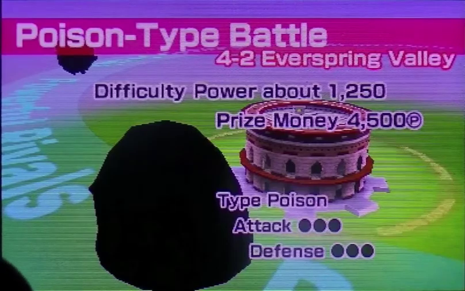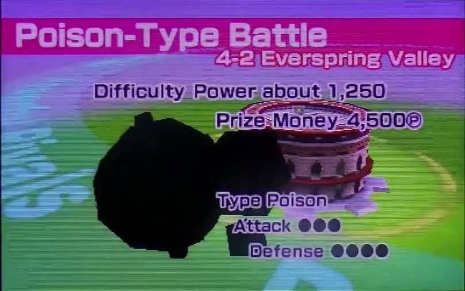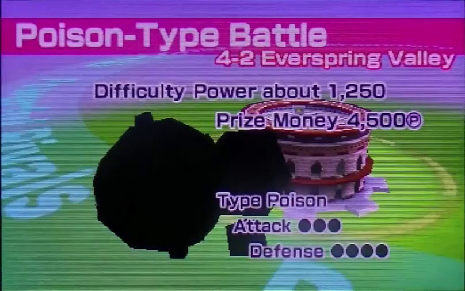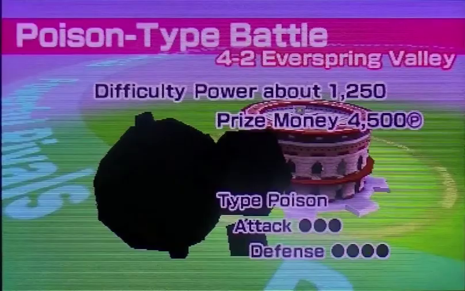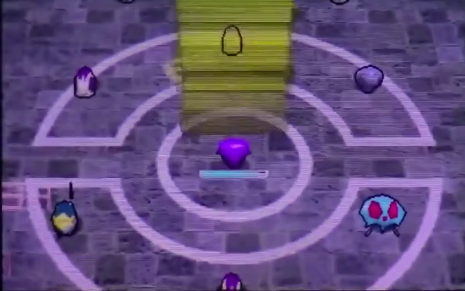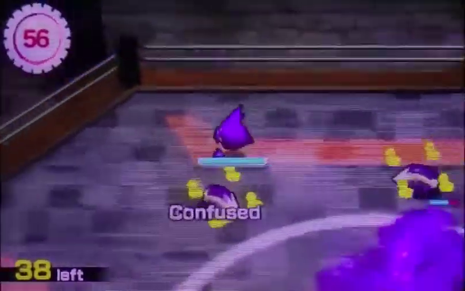Looks like not a Grimer or a Muk, but the other one, the one with the little nostrils. And this one looks like a Weezing. Well, it is a Weezing. Its type is poison. Its attack is 3 and its defense is 4. So let us now take on this battle royale in 3, 2, 1. Let's brawl.